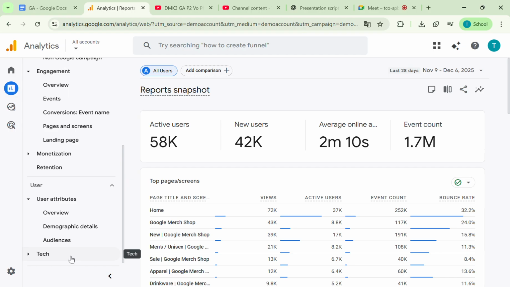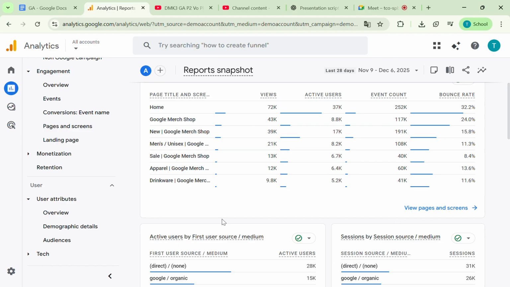You've seen how to link advertising, manage admin settings, and build funnels in Google Analytics. Once you understand this tool, you can make decisions that improve revenue, reduce waste, and create a stronger user experience. So this is the end of how I show people to use and analyze Google Analytics reports.